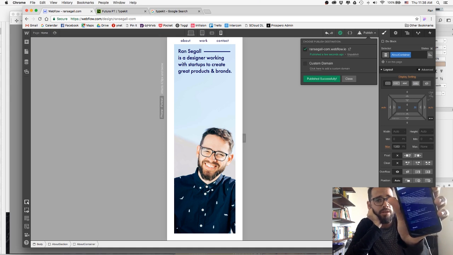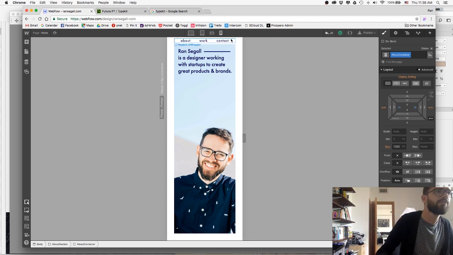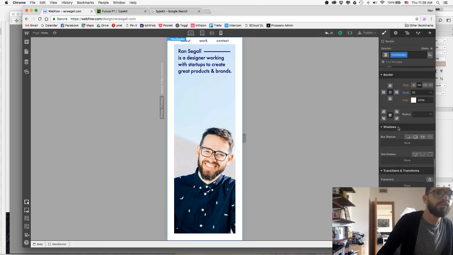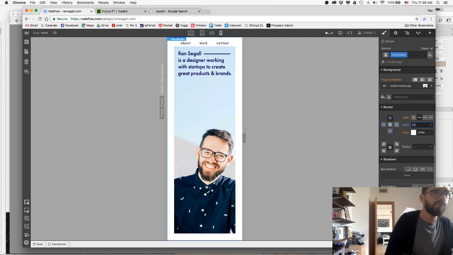This looks pretty good though, so I feel good about how this looks like. I'm going to do a quick fix here of the top border. Not sure why it's a bit. I need to get 40 on top.